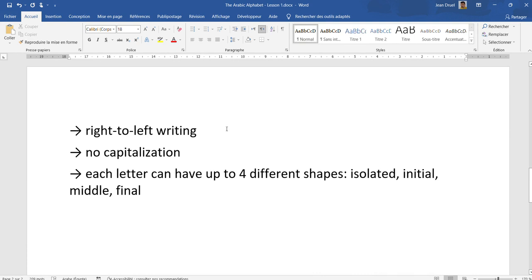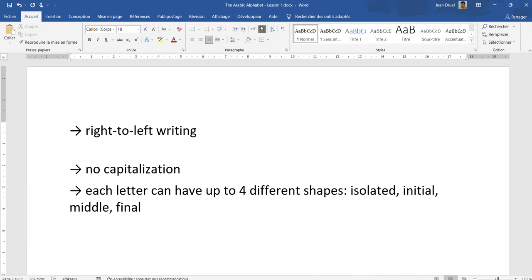Then some general observations. You've already noticed, and I've already said, that the text is written from right to left. So if I write, for example, this, as you see, the first letter, then the second, then the third, then the fourth, and then I can come back. Second observation is that, as I said first, they are connected. So here it is not connected, but then I connect it. These are the 4 letters that make up my word, but I have to connect them when writing.